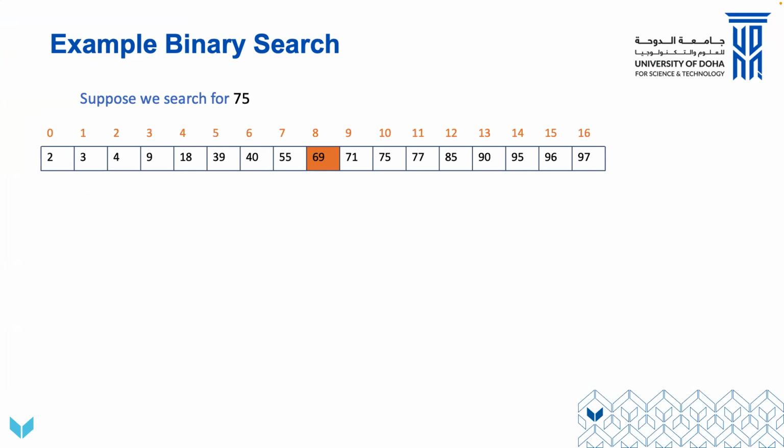So what did I do? Well, I threw out the entire left-hand side. What does it mean to throw the entire left-hand side out? Well, remember, I used to have a variable called left, which is equal to 0. All that I'm going to do is move it to 9. And I repeat the entire operation again. I figure out exactly what's in the middle.